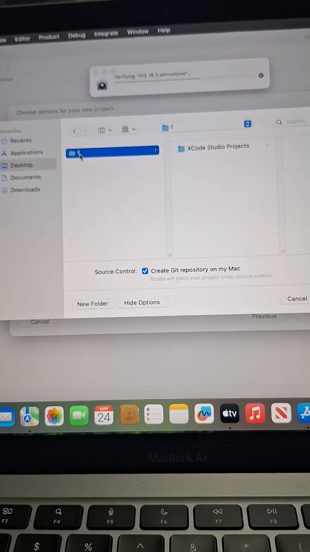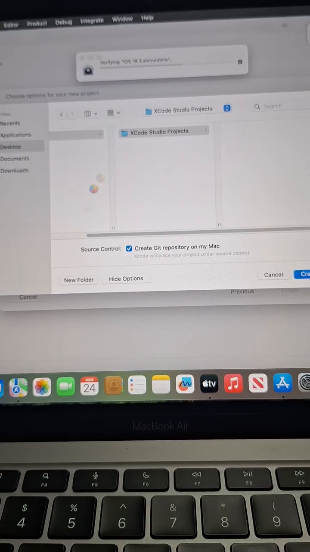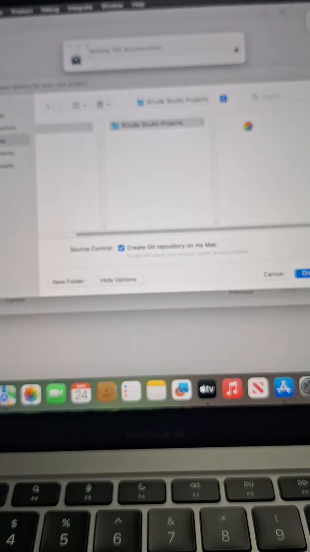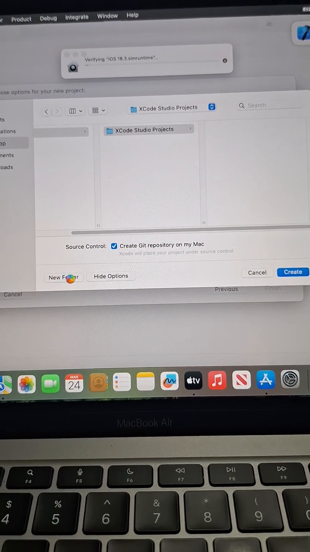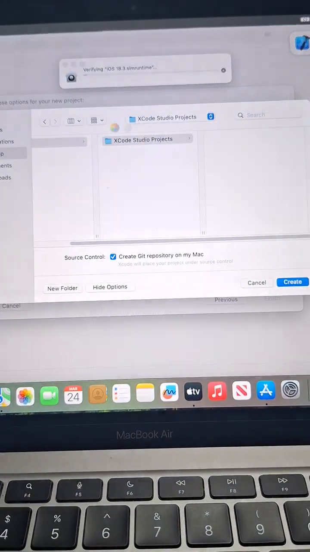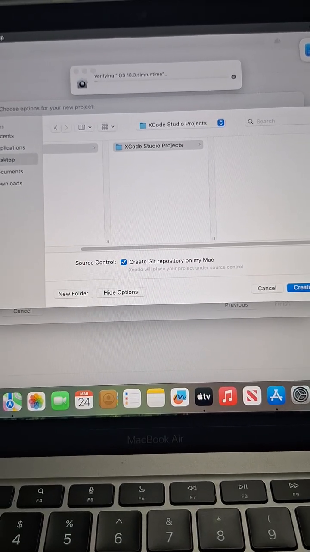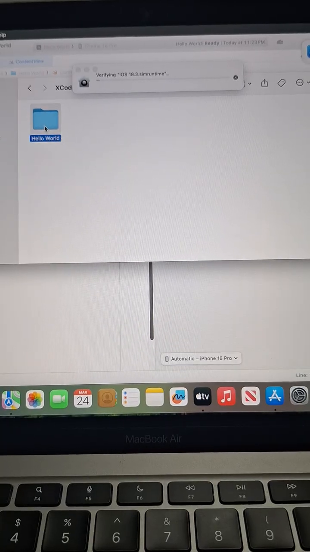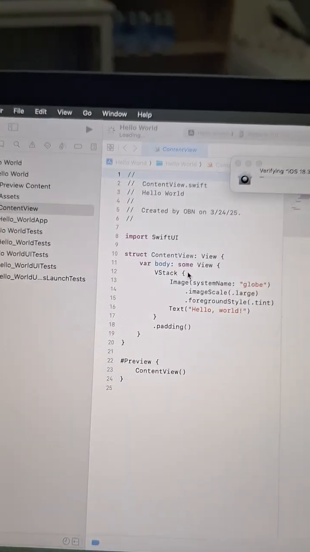So we have got the folder F, Xcode Studio projects, and over here, let me create a new folder. Yeah, it will take a time. It's downloading. I cannot click anymore. Let me go and do that on my own. Let me open downloads and then desktop, my F folder, Xcode, Hello World. Hello World is here actually. So yeah, it worked. You see?